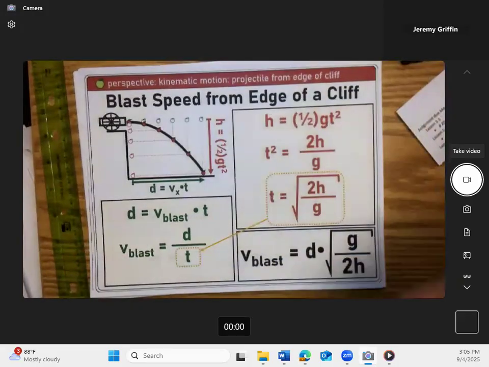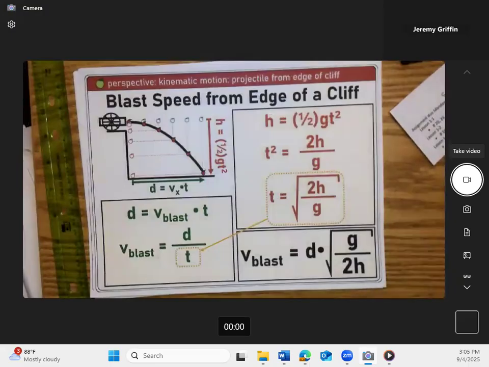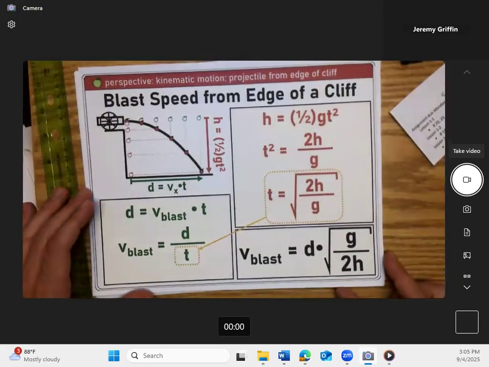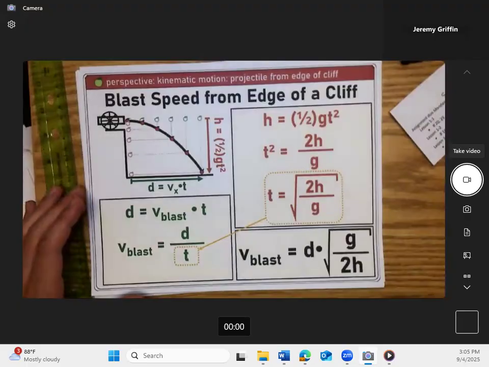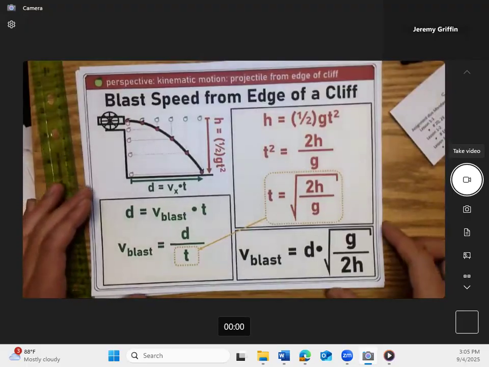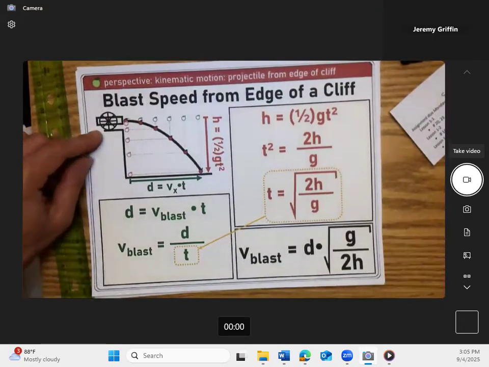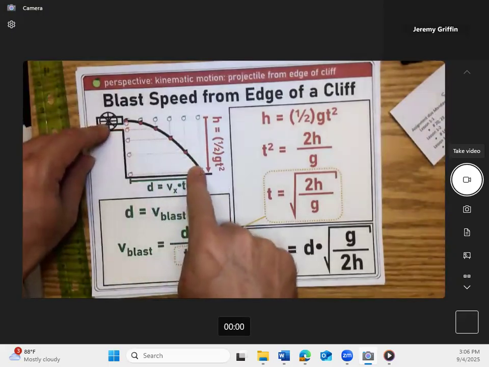All right, so what can we do with this? Oh, look what I got for you guys. Got the answer to your next lab. So I'll show this, and then when you're out there putting it together, see how much of this you remember. Here's the game plan: you have a cannon on the balcony. You launch the ball, see where it lands.